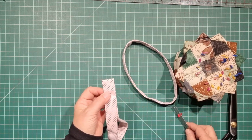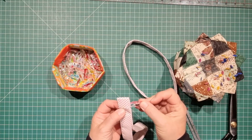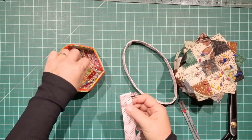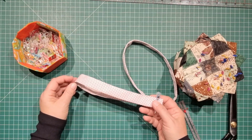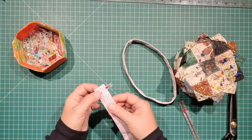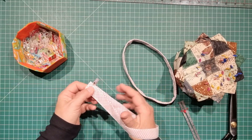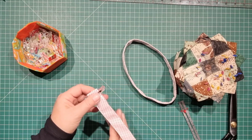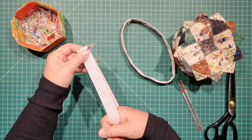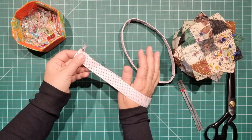The other thing that we're going to be doing is closing up some of this loop. So if I just put a clip in place for the time being, what we want to do here is create the loop strap. This will be attached to the fitted sheet. And when we pull, we want to be able to pull our hand in and then just give that a yank. That will help bring the fitted sheet underneath the mattress. Yanking it like this, if you've got arthritic fingers, that doesn't really help you so much. So you want to be able to get your wrist in.